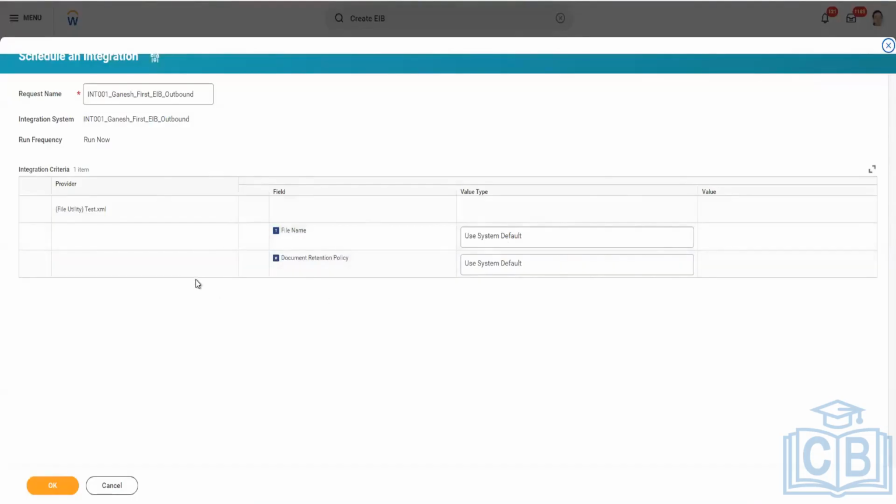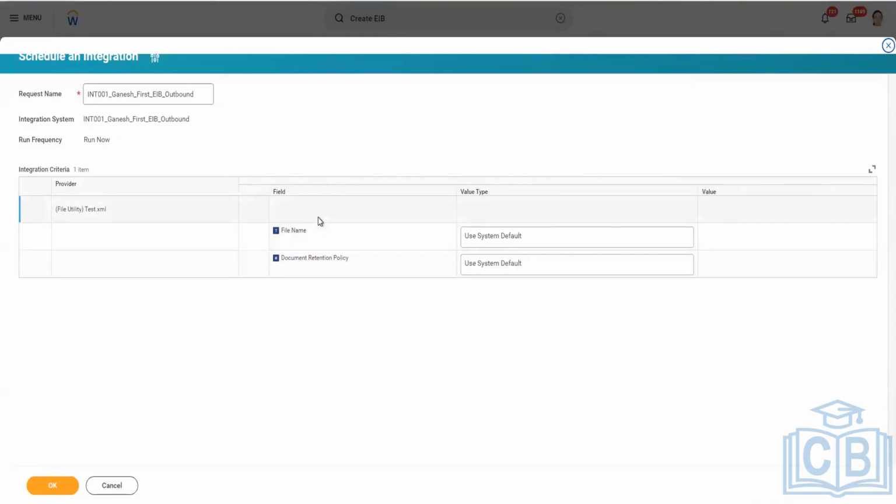Now, when you launch the integration, whatever launch parameters there are, let's say you created one advanced report and you are using that report in the EIB, and that report has four prompts. Whatever prompts you have configured in that report will be available as launch parameters when you run the EIB as well. That will be default. Here in my report, there is no launch parameter configured.